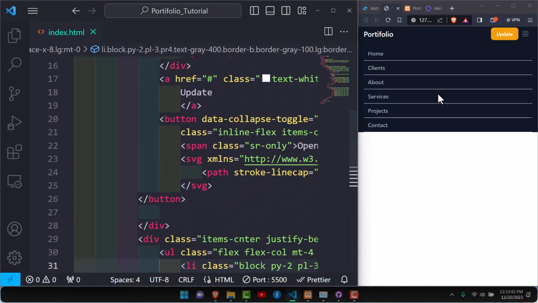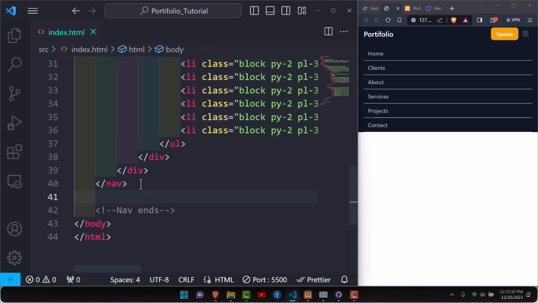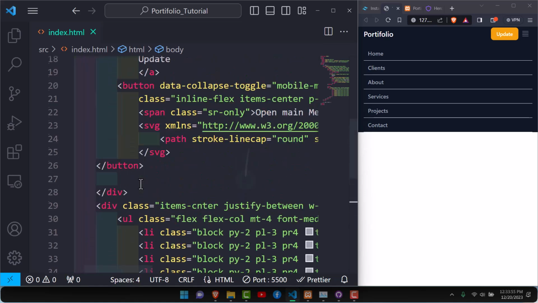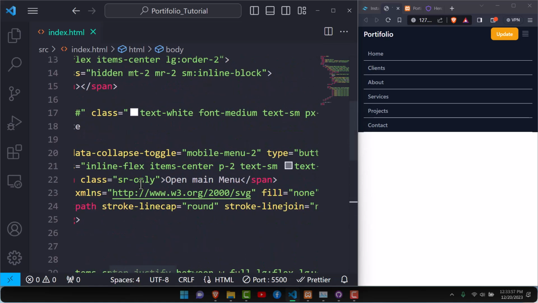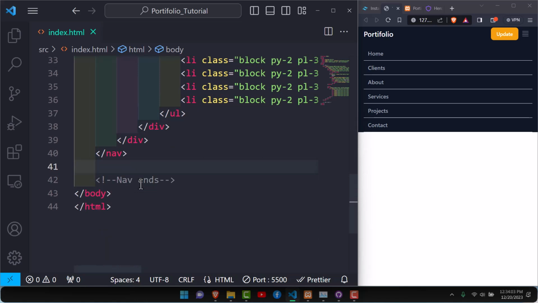Oh yeah, I just remembered what the issue is over here. We need to have this specific script that will enable all that to happen, because here we are talking of mobile menu 2 and it's not defined. So when we include this specific script, it should help us toggle that specific button, or that toggle button should be working.